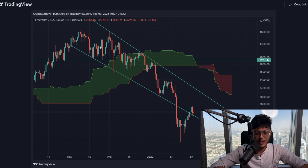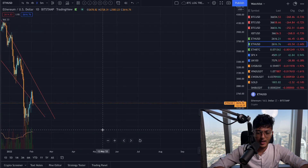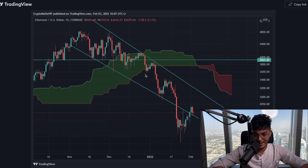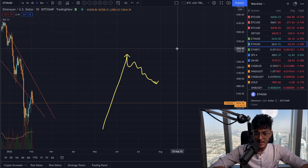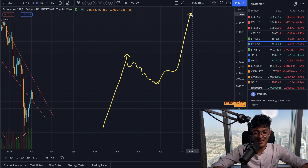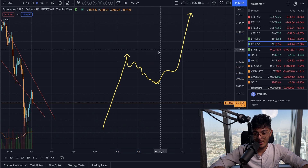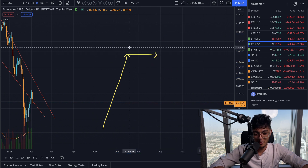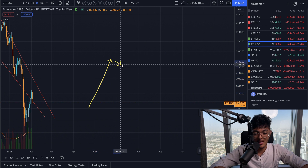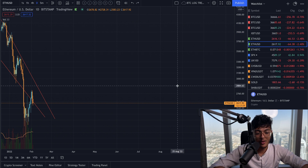The reason that this is a big deal is that patterns like this generally break to the upside. What we're seeing is that the market is trending up and then in some way trending downwards — that's the falling wedge, those two diagonal green lines forming a downtrend. That only forms our step to rising up again. You guys always hear me talk about the staircase analogy. The market moves in the direction of its real trend, temporarily reverses, and then we continue trading higher. That's the typical pattern we see in healthy uptrends.